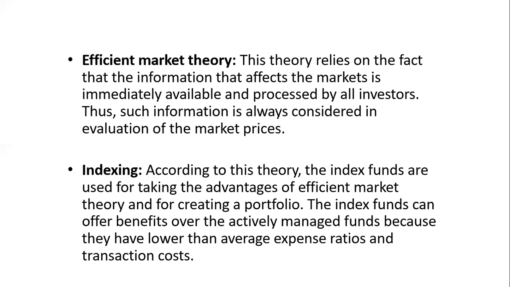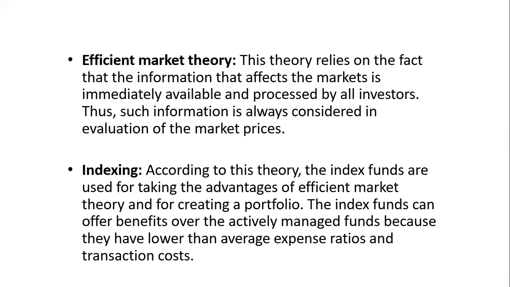Now the approaches, if you see, the first is the efficient market theory, which we have already seen. It relies on the fact that information that affects the market is immediately available and processed by all investors. So such information is always considered in the evaluation of market prices. Now coming to indexing. In this approach, index funds are used for taking advantage of the efficient market theory and for creating the portfolio. The index fund can offer benefits over actively managed funds because they have lower than average expense ratios and transaction costs.